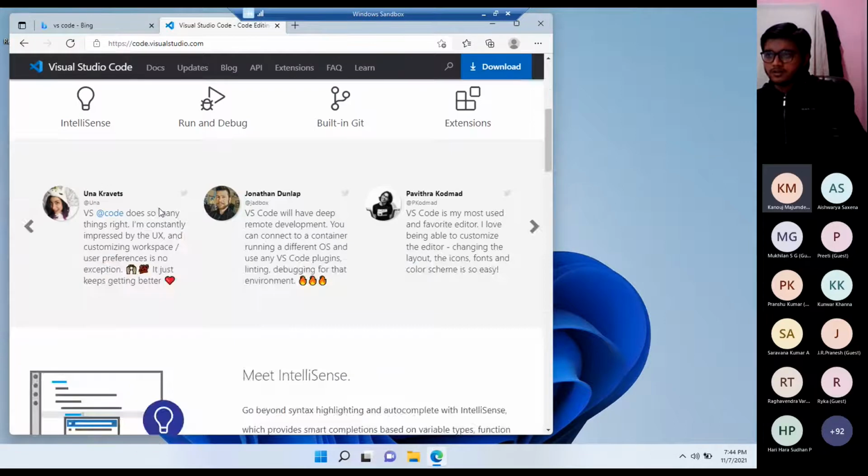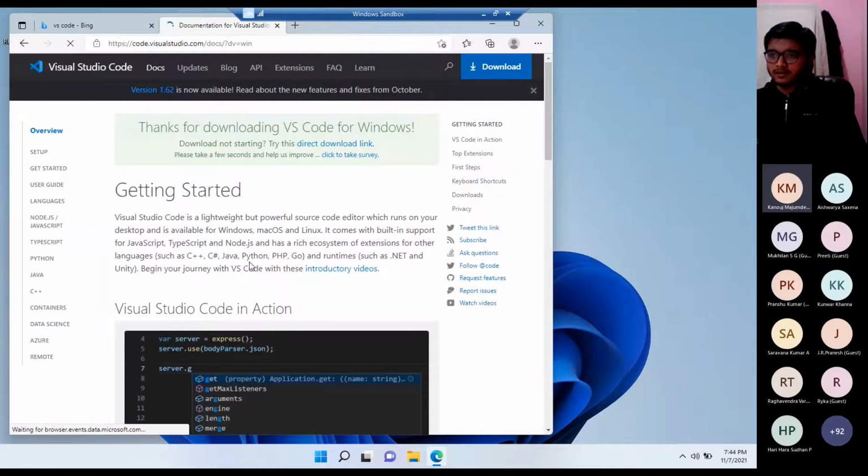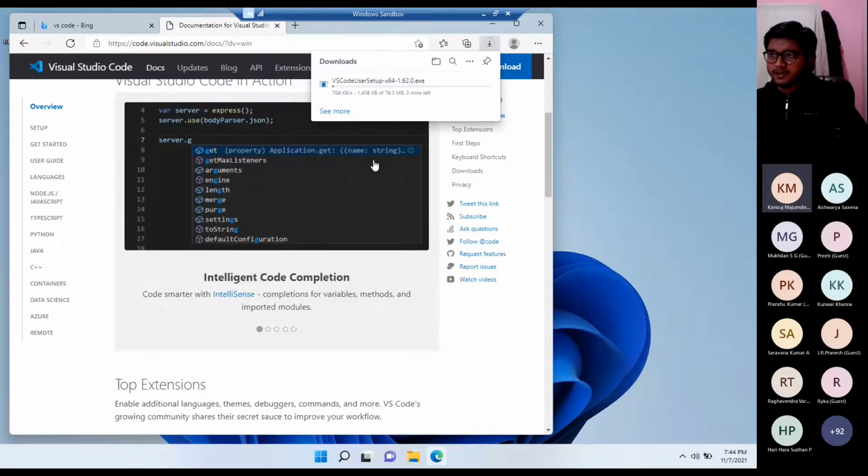Once you go here, you go to downloads. You can just download any of your versions. You can click on download here, and it will start downloading. So everyone can just download it, and once you have downloaded and it's open, let me know. We'll be continuing on the other things. Quickly, it will hardly take 5 or 10 minutes. You just download it. I'll wait for a moment.